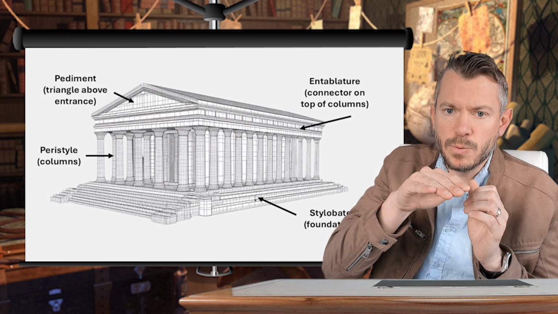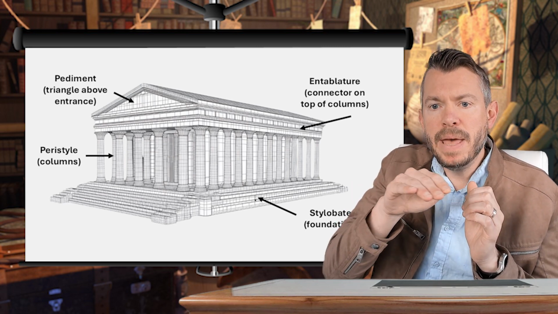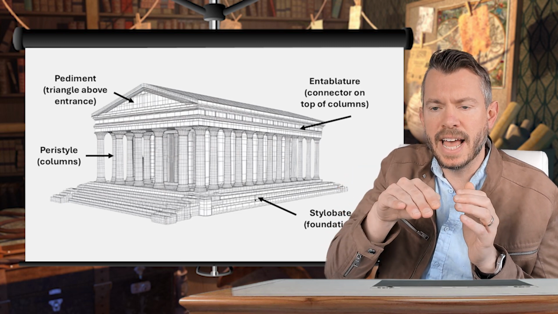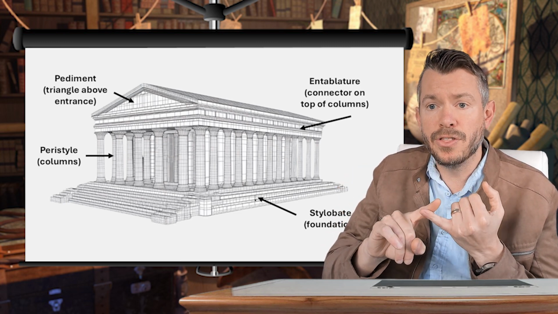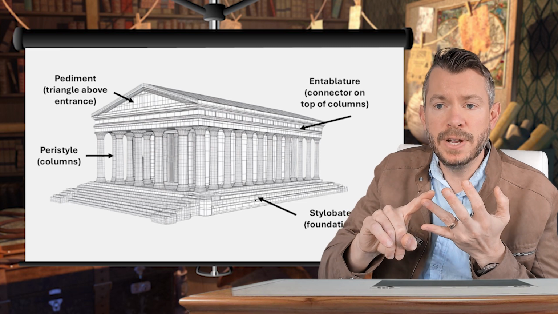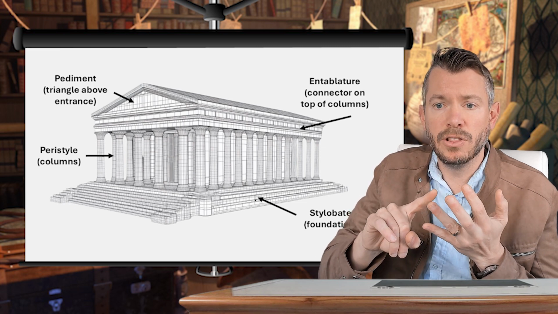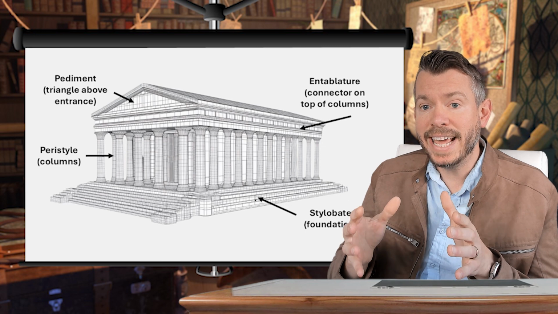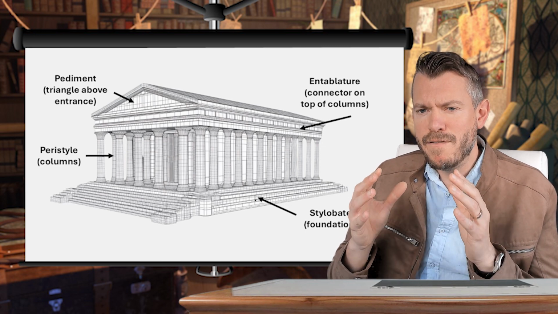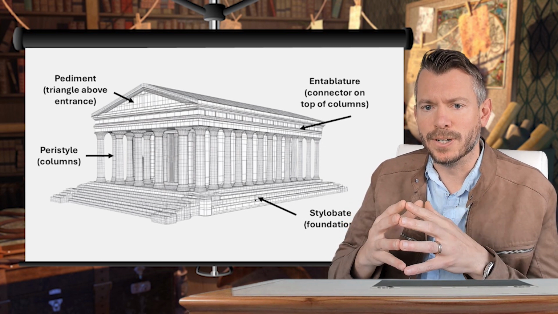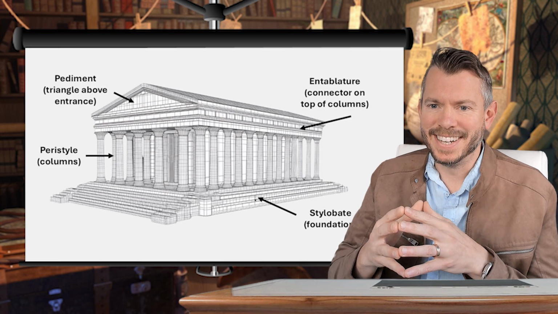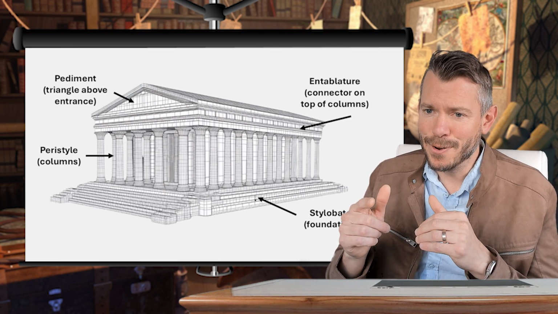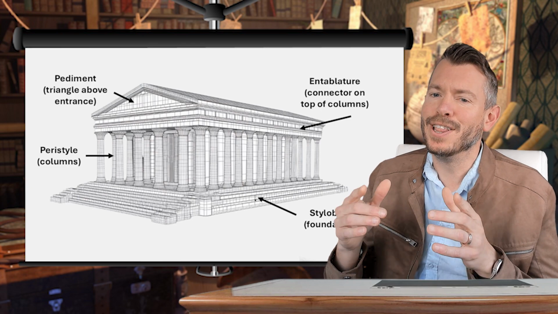Right above the columns, we have the entablature, the big horizontal section that capped the columns and connected them all together. And that was broken down into the architrave, then the frieze, and then the cornice from low to high. And finally, we've got the pediment, the triangular area on top, home to very dramatic mythological sculpture. And there you have it. So you're never going to see just a pile of columns again. Go forth and break down Greek temples like a boss.